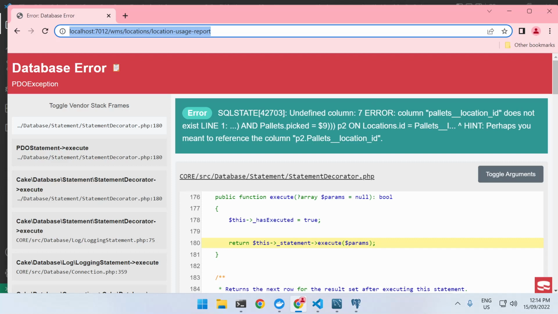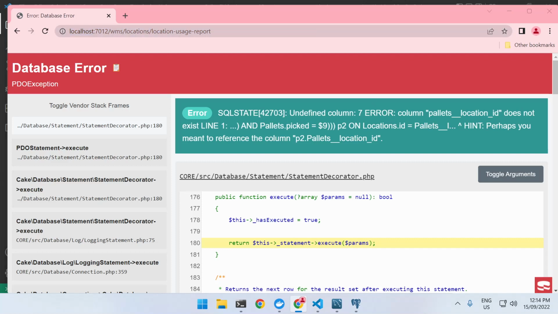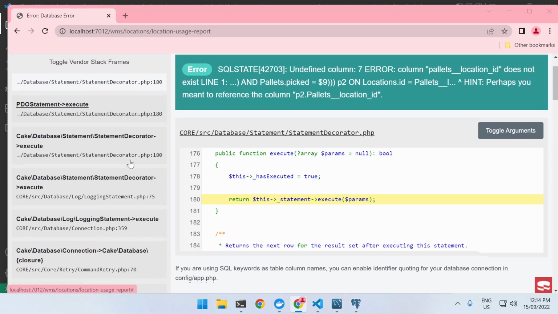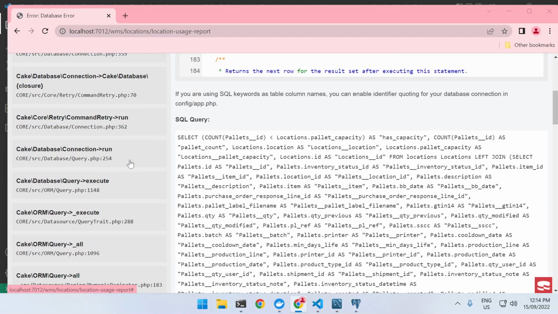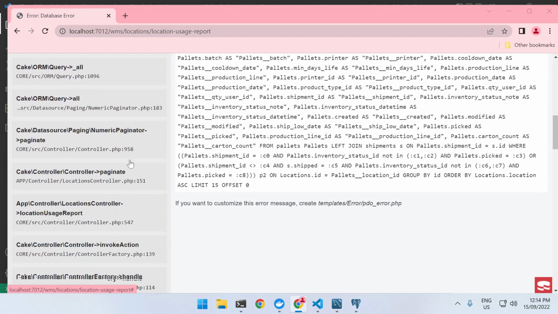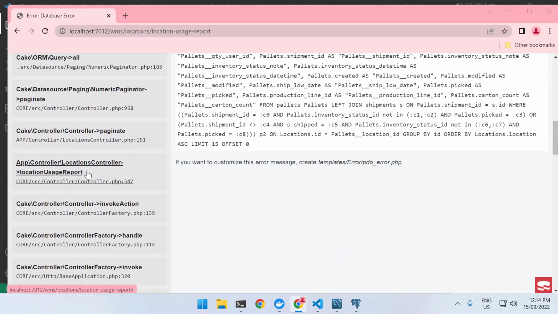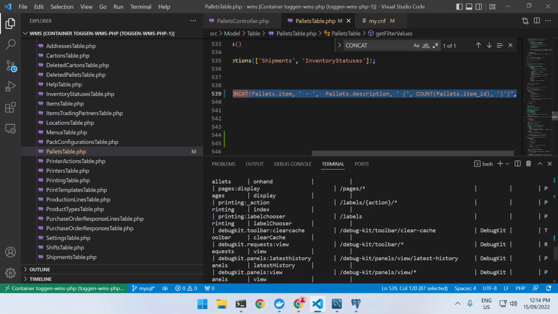So let's have a look at that one. Right, so if we have a look down through here, we may be able to find it. It's looking in the locations controller, location usage report, and it's something in there. So let's go and find it.